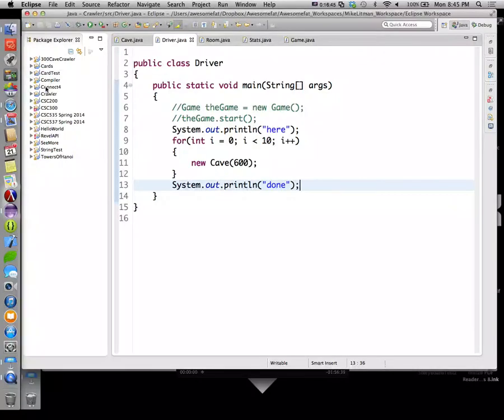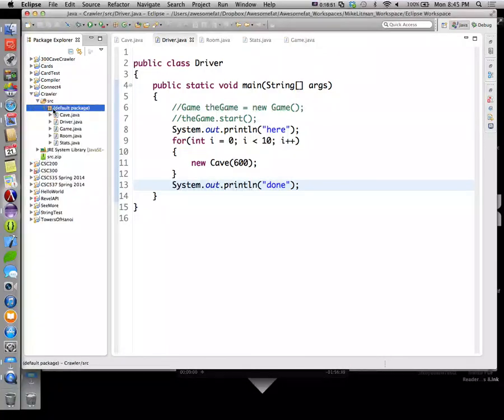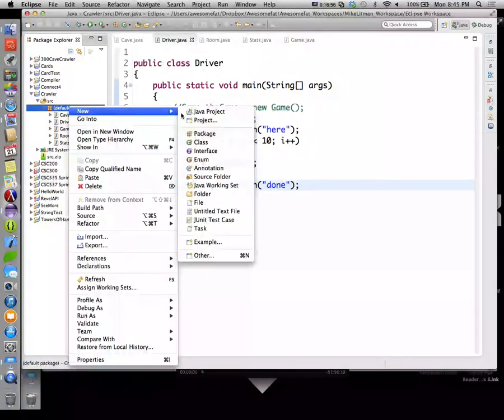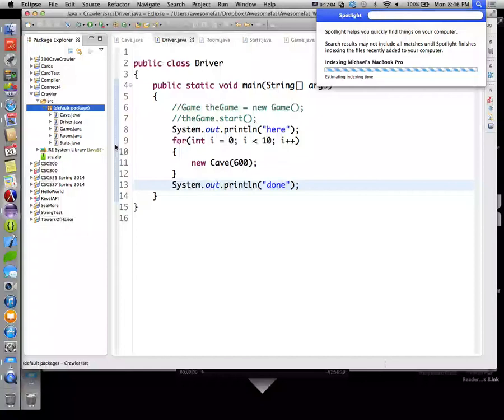So I'm going to come in here and go into our crawler. I'm going to right click and say new. See, this is actually going to go in a weird place too. I'm going to do this a little bit differently.